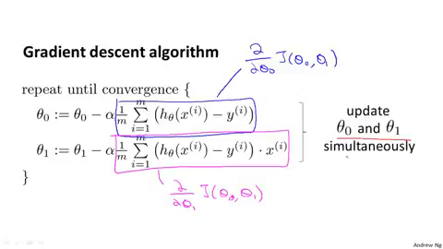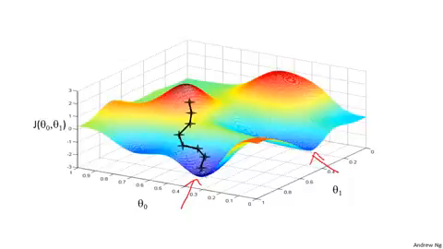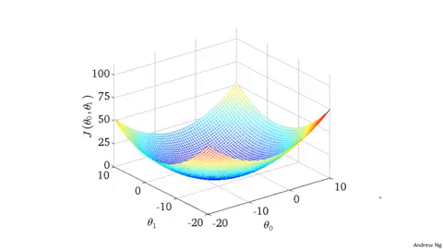So let's see how gradient descent works. One of the issues we saw with gradient descent is that it can be susceptible to local optima. So when I first explained gradient descent, I showed you this picture of it going downhill on the surface, and we saw how, depending on where you initialize it, you can end up at different local optima. You end up here or here. But it turns out that the cost function for linear regression is always going to be a bow-shaped function like this. The technical term for this is that it is called a convex function.